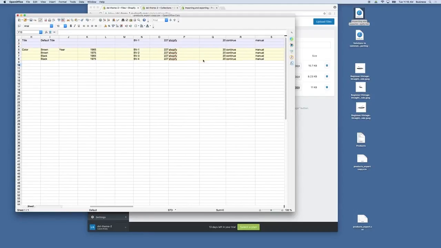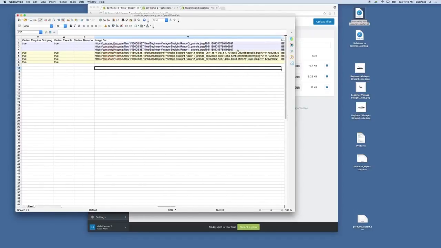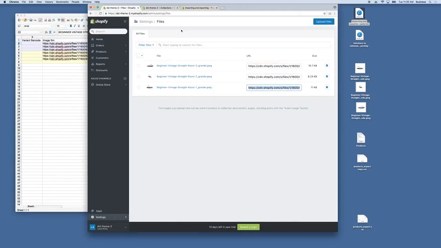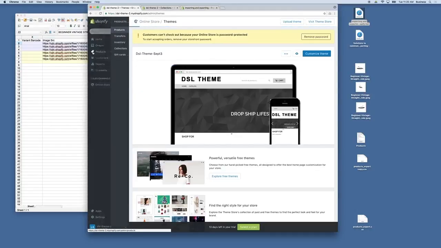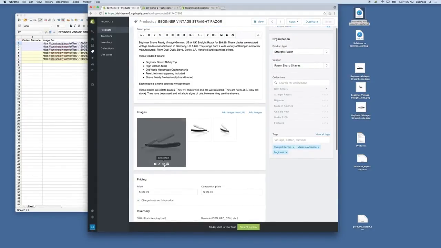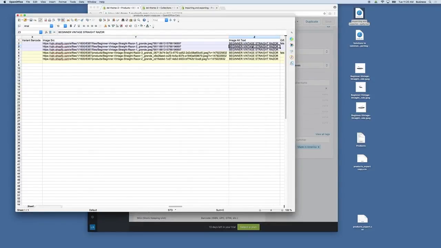Okay, so again, we're going to go back here. We have these product images. And now if you remember on each product, when I was actually in the product, online store, products, you'll remember here that I clicked this alt button and I added the alt text. That's what's showing here. So I could write new alt text for each image. Again, it's all in the same row. And you can change this. You can make this whatever you'd like for each image.